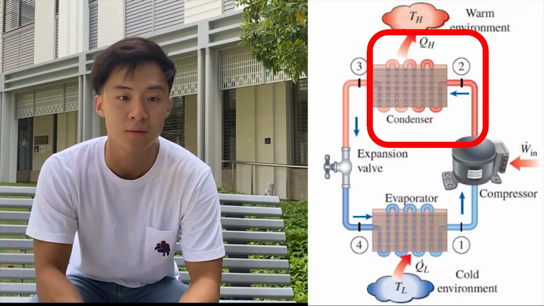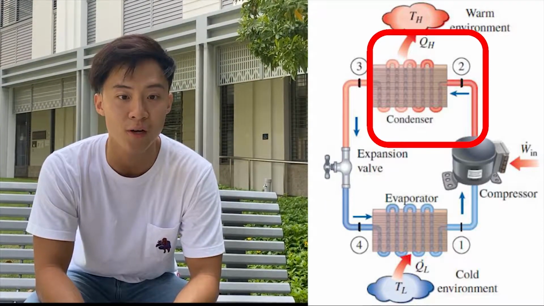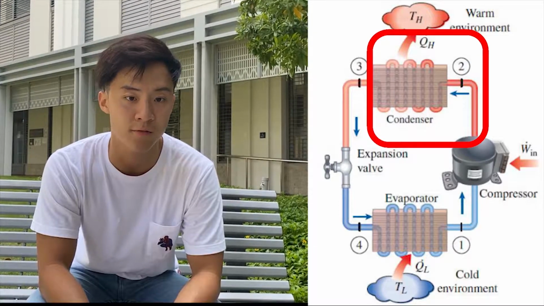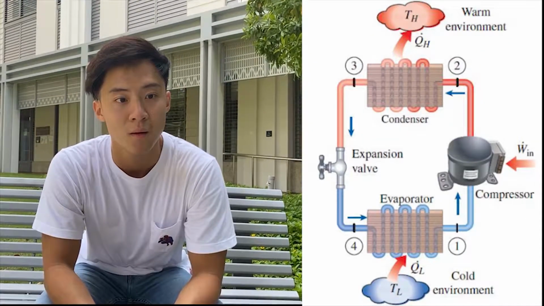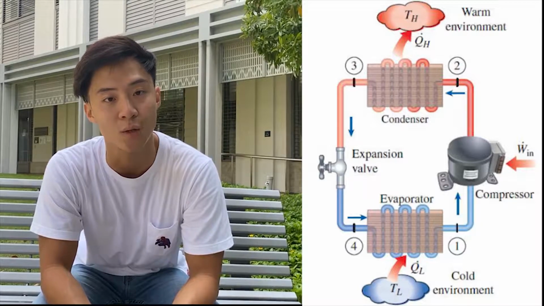At stage 2, refrigerant enters the condenser. The condenser is made up of coils with thin metal fins and a fan blowing over it, cooling the refrigerant. The refrigerant leaves the condenser at high pressure. Once the refrigerant passes through the condenser, it loses heat and changes back into a liquid.